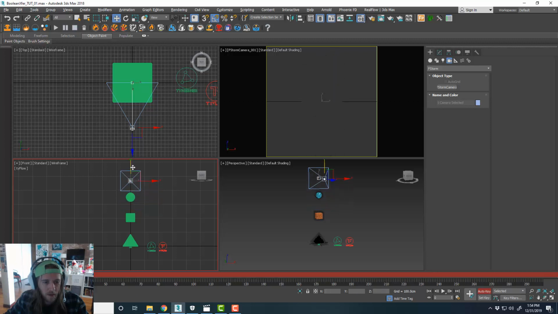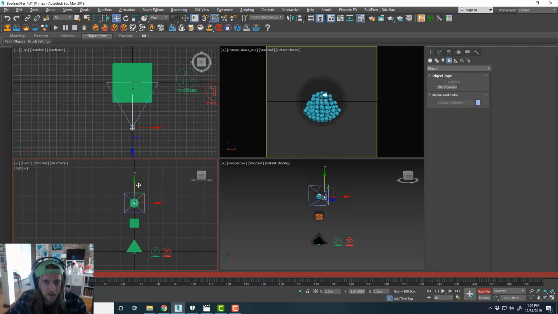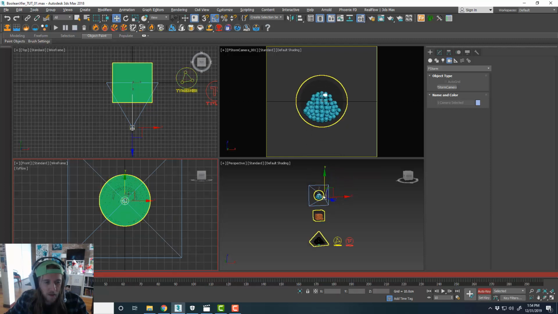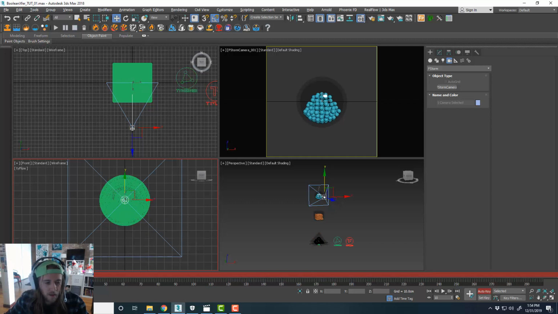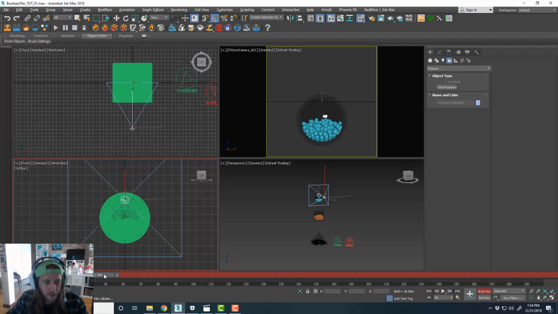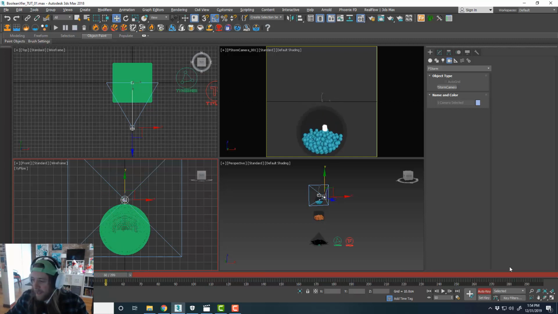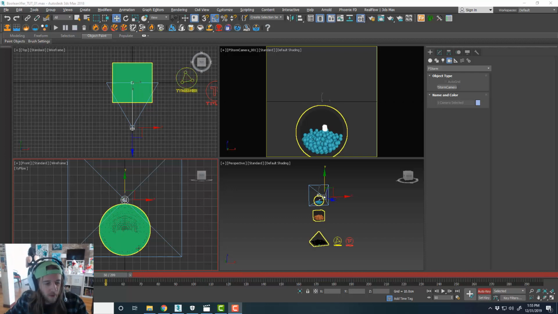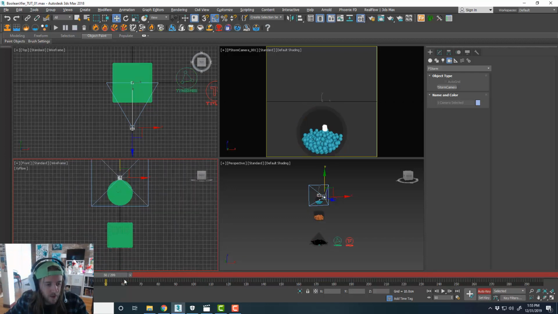animate this like this, like the first few frames, maybe like to frame 10 or something. It'll zoom down into the sphere, something like that. So I want to make it a loop. So it zooms down to the sphere, it starts falling. Okay, so as this sphere starts falling, we're going to adjust our camera accordingly.